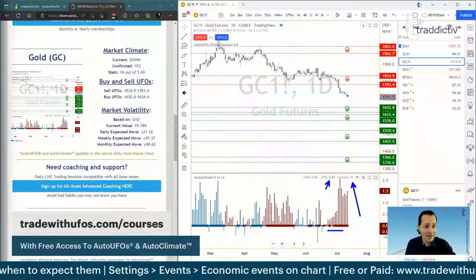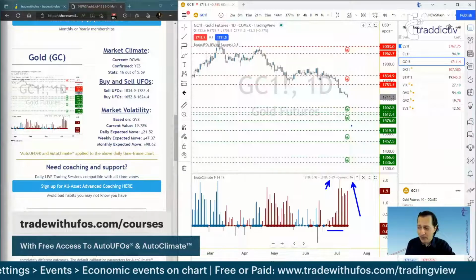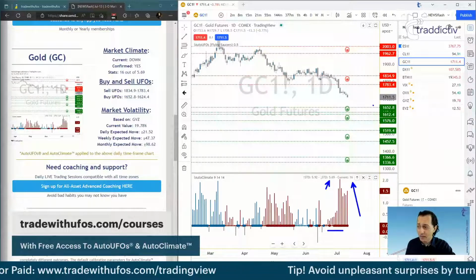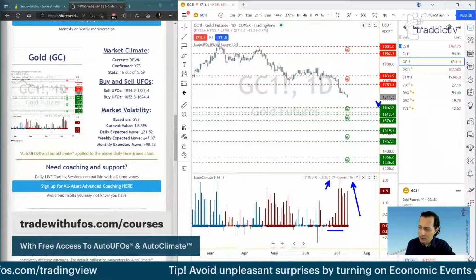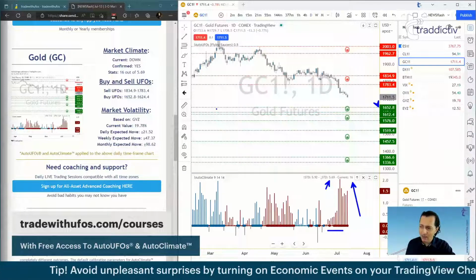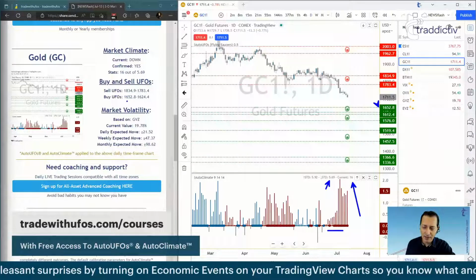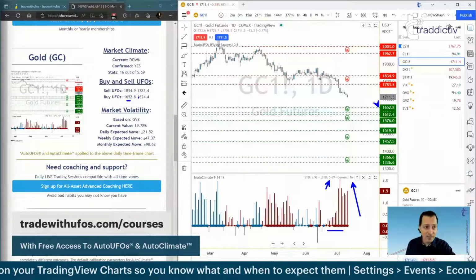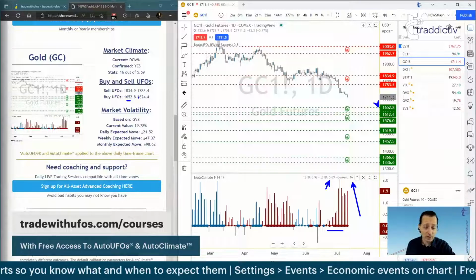Now, why is it that statistics are not being respected and we don't get to see the climate change from red to blue? Well, because very similar to crude oil, there is nothing to stop it from falling, given the fact that the buy on-field orders are located much further down. So shorting gold now, it's too late.